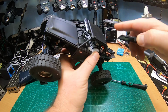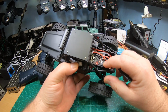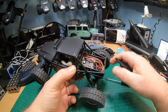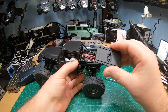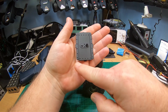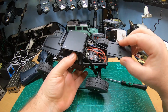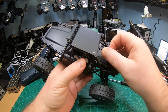The wires of the lights, the shifting servo wires, what else? The antenna is in here. Yes, the servo wire, I used an extension, and the motor wires. So, wow, super cool. And no need to open this. By the way, Joe, if you see this, that's not symmetrical. You see here? There's a different shape, and this side belongs to the outer side to be able to close it. Many people have problems to close it.